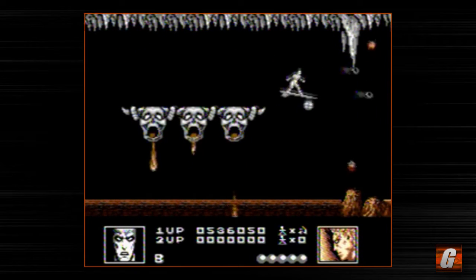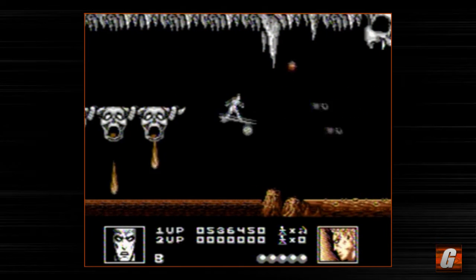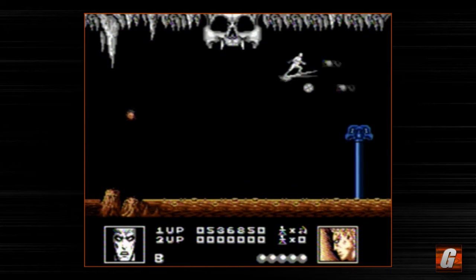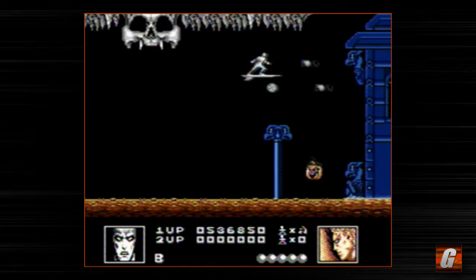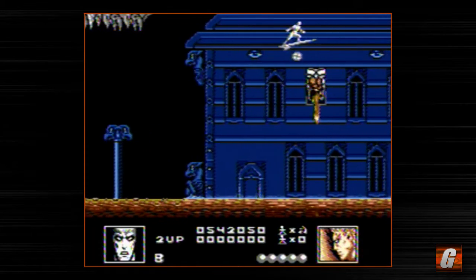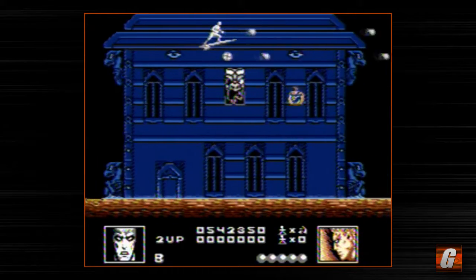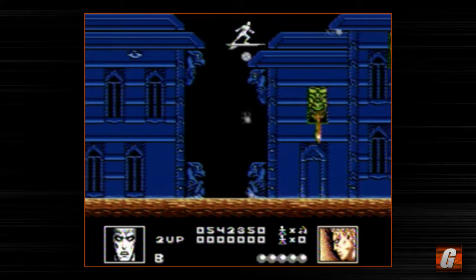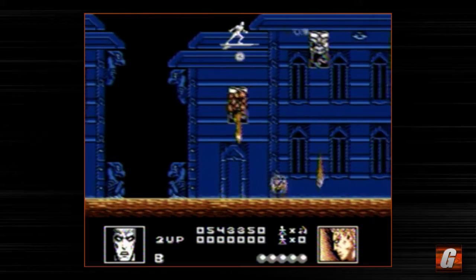Another extra life. It's got a little icon by my lives now. I don't know what that stands for. That's interesting. That might mean I have the maximum amount of lives the game allows me to have. I don't think I've actually ever seen that before.